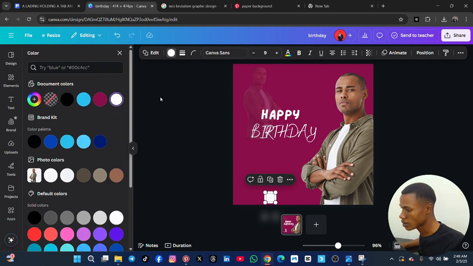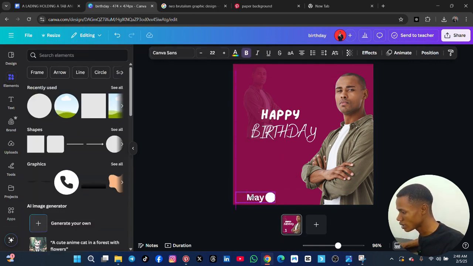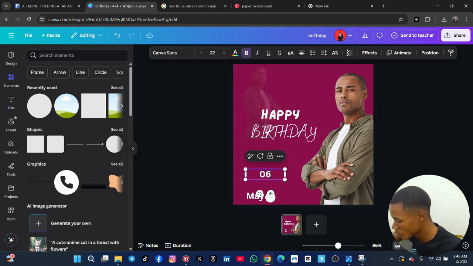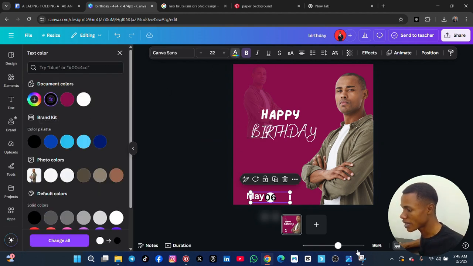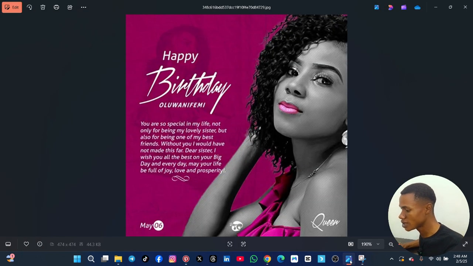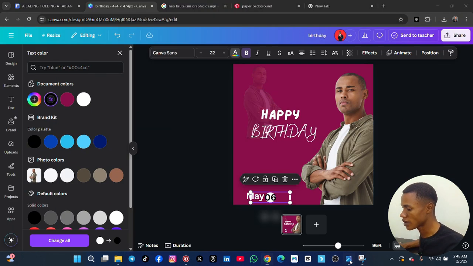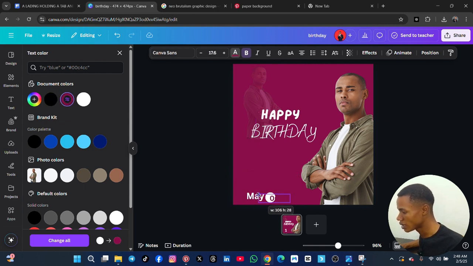Okay, so I change the color of this to white, and then I bring down the May here. I'm now going to duplicate this May, and then type 06. So I now pick the 06 here, and then I change the color of the 06, not black, but the color of the background. If you look at it here, you will see that the background is white while the circle carries a different color. So we are going to put this color here, reduce it, and try to fit it in.